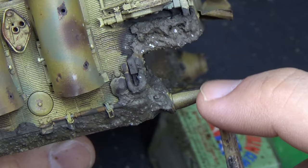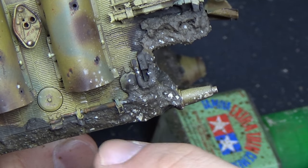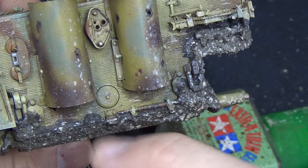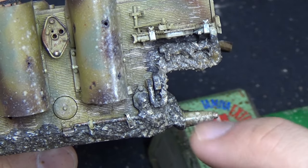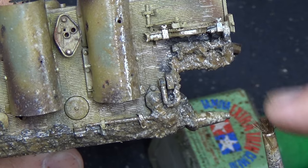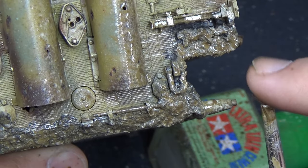Getting those earth tones splattered all over there just looks so good. You don't have to go with three tones — I just picked three different tones because these things are going to blend together and you'll have this beautiful gradient of lights to darks. Even though when you look at it you're like wow, this seems really strong contrast — once it dries, it blends right in. I don't mean you can't see it — I mean it just looks natural when it dries. It just looks gorgeous.